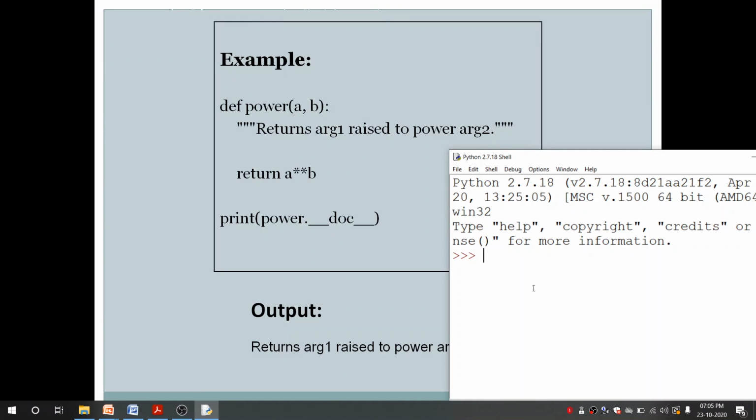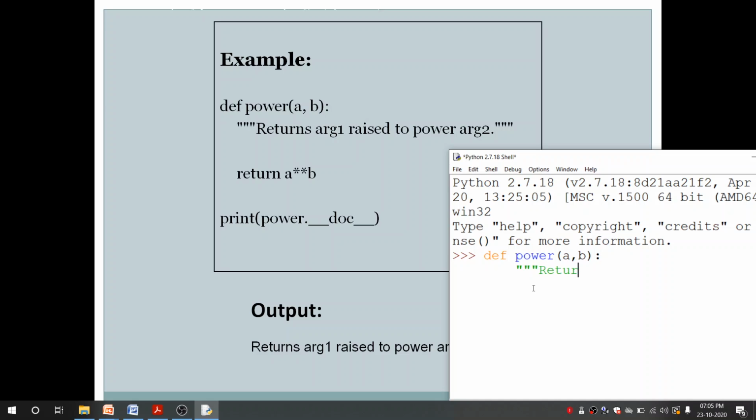I will write the function on the shell itself. I will not create a separate file for it. This is a small program, so I'll directly create a function here: def, then the function name power, in brackets it is taking two arguments, a and b, then colon. Now we have to write the docstring. For that I can use triple double quotes or even single quotes will do.